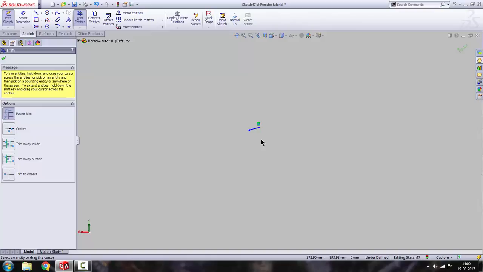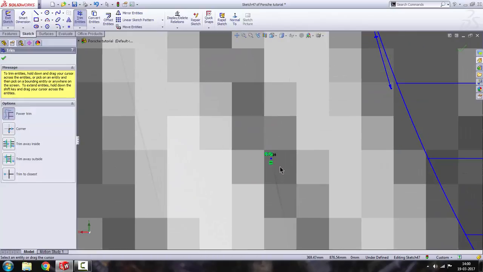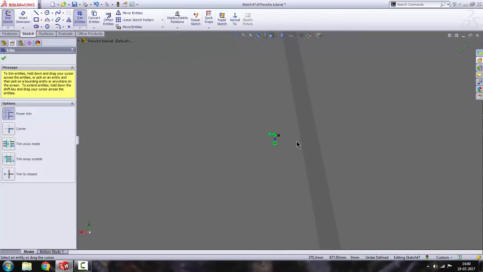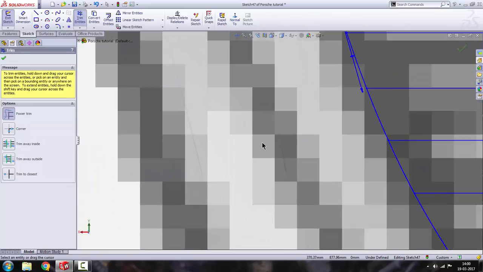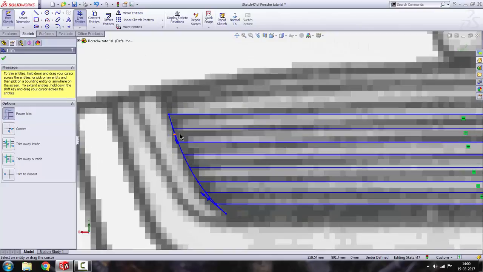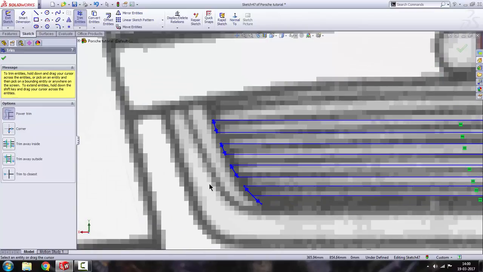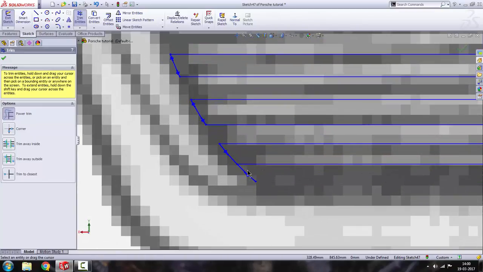Zoom in a little bit. Alright, all these extra. Alright. So after designing this, we have to trim here as well, these, and this one. So to the left, and this one as well.